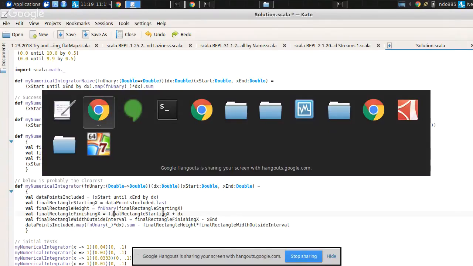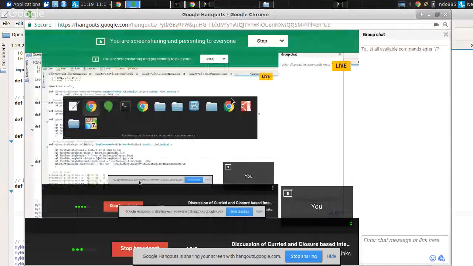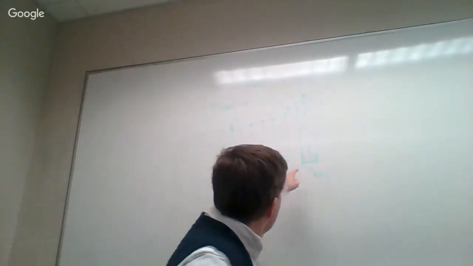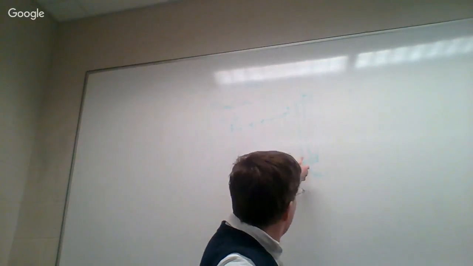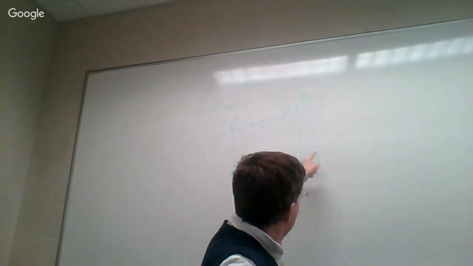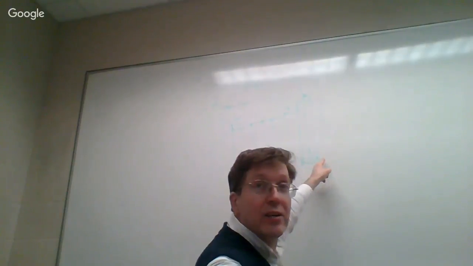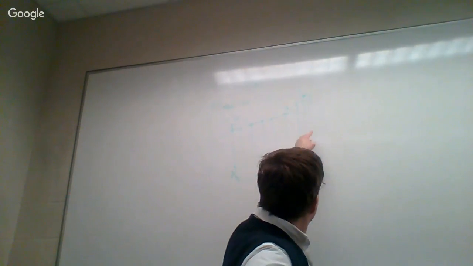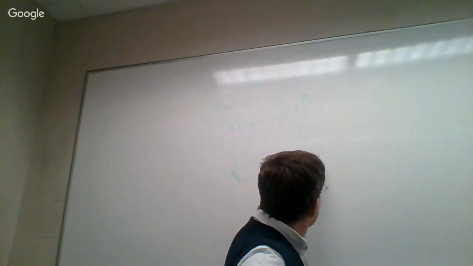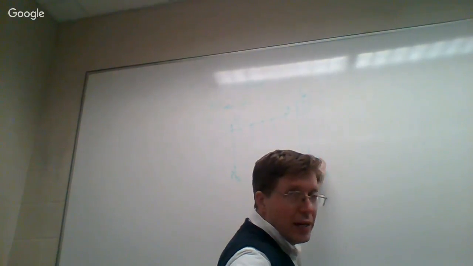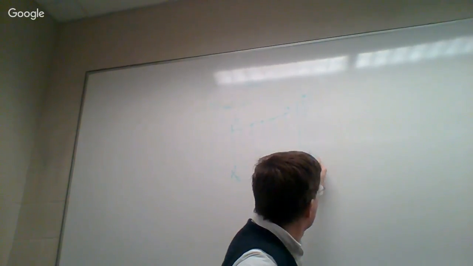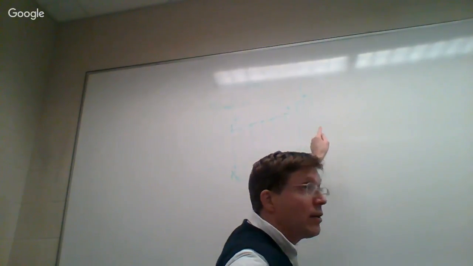So when I talk about this, and I'll go back for internet viewers, here's the last data point. That's the starting location, last data point. The finished location is that plus dx. And I subtract off from that x end to get the width of this guy here, the amount of x of the last rectangle that lies outside of x end.